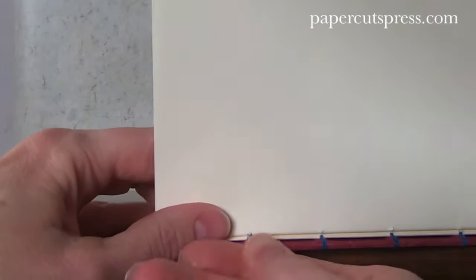It's a little bit of an inverse of how we put our front cover on. So I'm hanging on the outside here of my farthest station on this side. We were sewing down on our back cover, now we're going to go up and then up again, creating that double wrap around the outside edge of the cover.